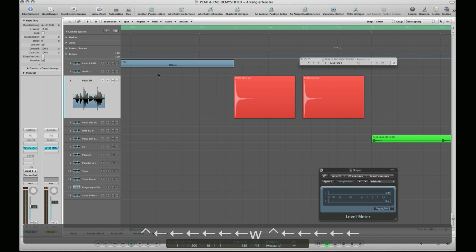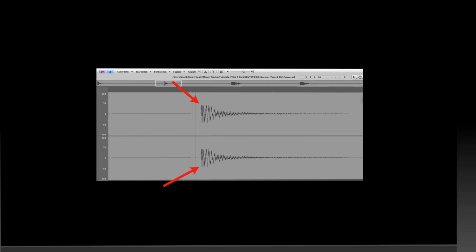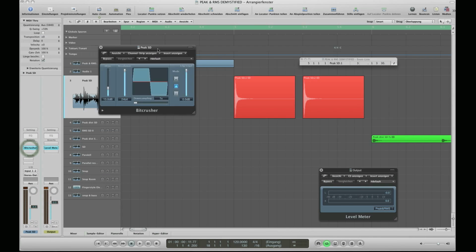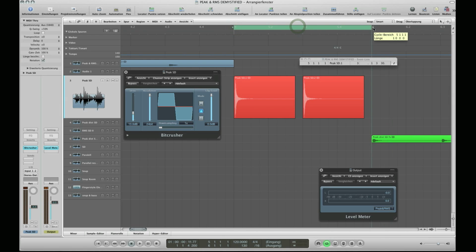A common thing is distortion, as the signal simply cuts at the maximum capacity of the amplifier. The signal is said to be clipping, as you can see here in this illustration. Now that the signal is clipped, you can see that we have much more headroom. We can make it louder. We have here the bit crusher, which does bit crush, but it also distorts the signal. And I distorted it quite heavily.